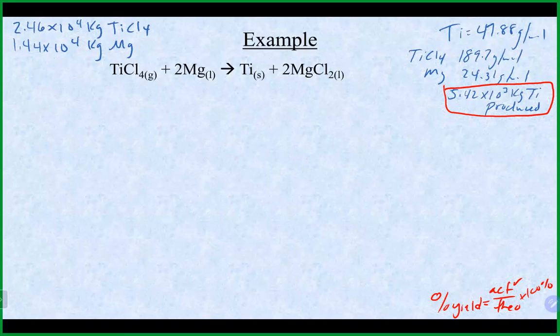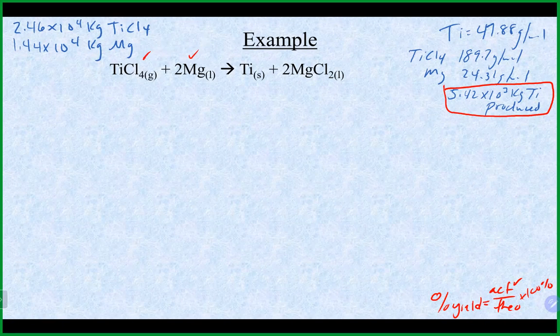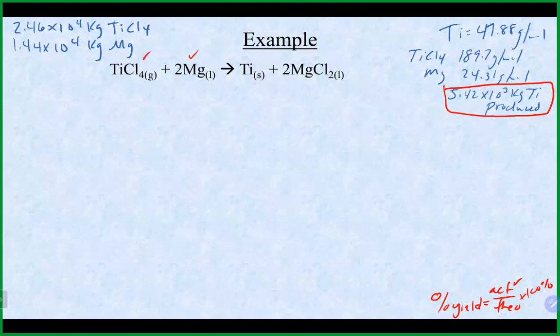Once again, here we're given the starting amounts of both reactants in kilograms, which means we can go to grams and also go to moles for each of them. So this, once again, is a limiting reagent problem because we can get the moles of both of our reactants. So we have an equation. It's balanced, like we want to start all stoichiometry problems. We're going to convert everybody into moles here. So we got one extra conversion to get it into grams and then to moles.